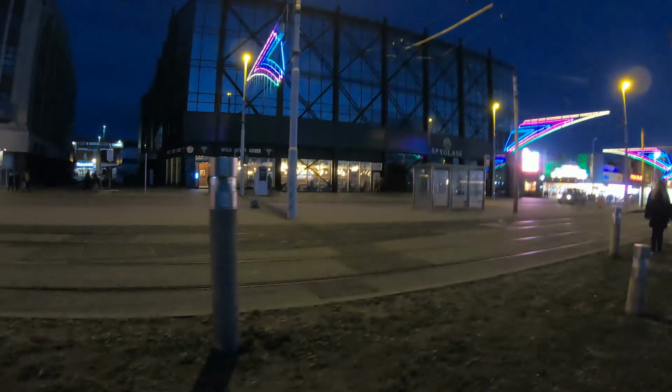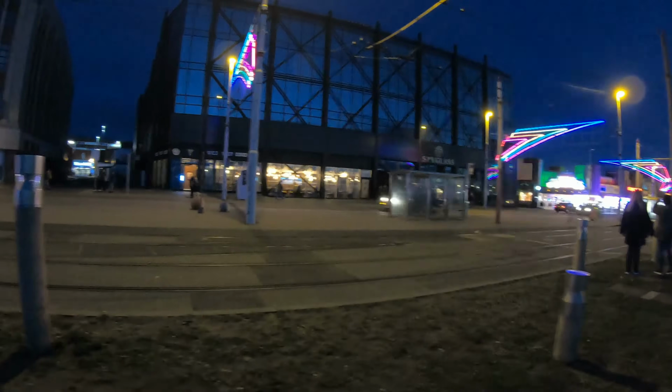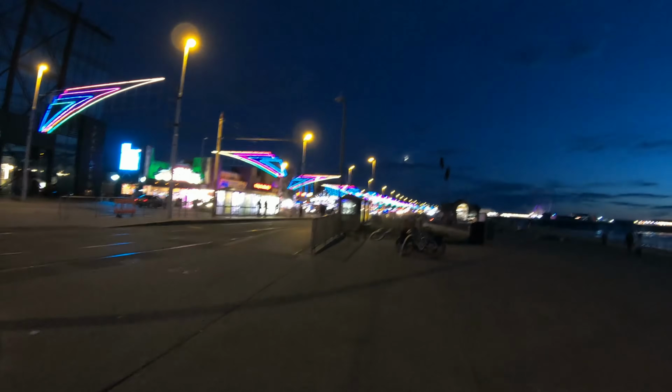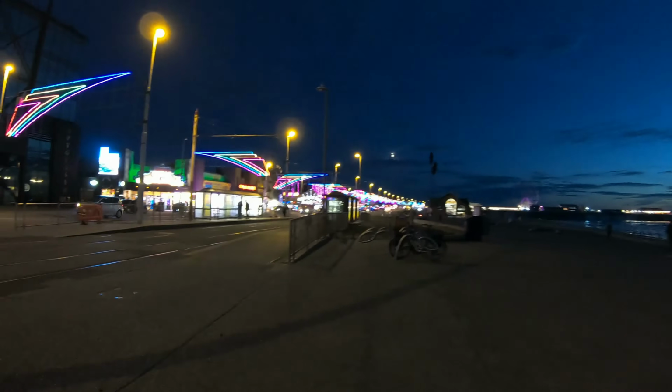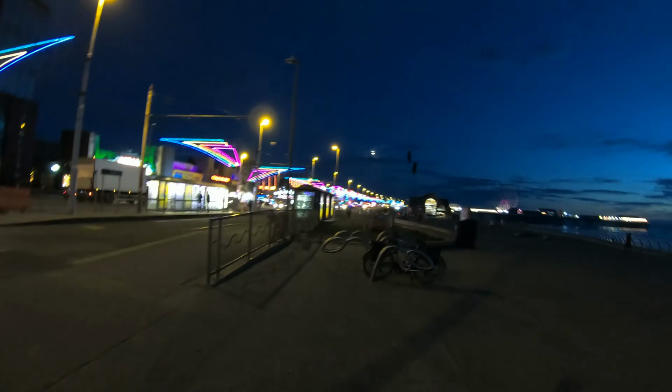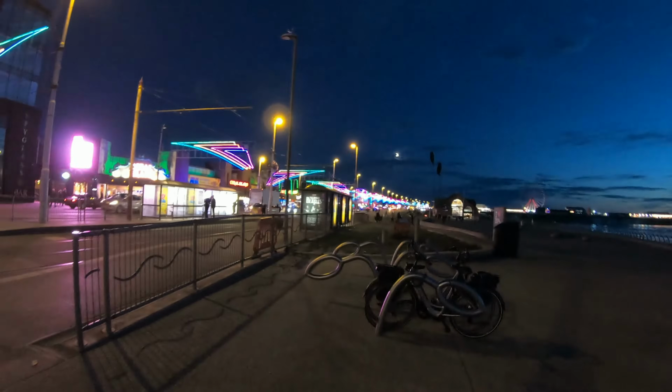Now we've got a long stretch here of these new neon lights which stretch down probably about 100 meters down there. I think they've replaced the Thank You NHS area, and I've just had a look. They're basically to help modernize the lights and just modernize the illuminations, to be fair with you. The only thing I will say is, although they look nice and they're multicolor and they change color, they sort of lack the classic illumination, you know, either the dancing girls or some of the really old sort of portraits they have up the top.